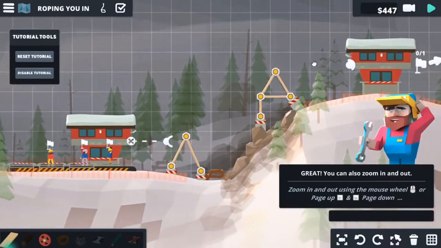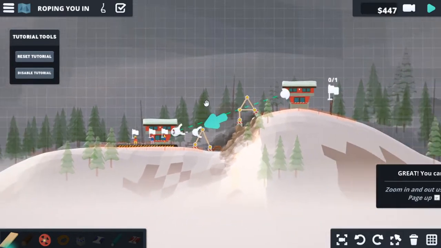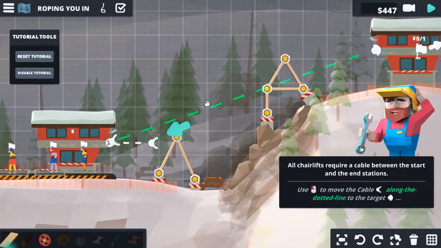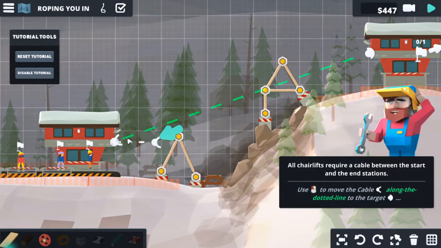Alright, Jimmy. Okay, we can zoom in or out with the mouse wheel. Okay, so this is our mountain. All chairlifts require cables between the start and end station. Alright.